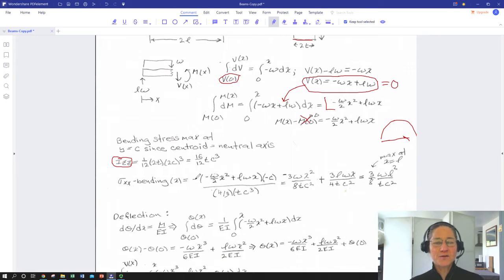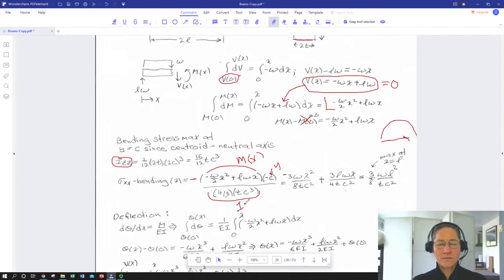So we can load that into the flexure formula. So we have negative in the front. Then we have moment at any x. We have y and we're using the maximum y and it's below the neutral axis. So it's got a negative sign. And here's our Izz. So in terms of x, we can simplify and get a two term expression. And then if we acknowledge the fact that we know moment is a maximum at L, we end up with a fairly simple expression for maximum longitudinal stress, normal stress in the x direction, longitudinal direction in terms of our load w, our beam length, our beam width and our beam height.